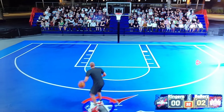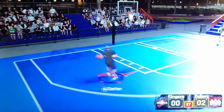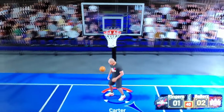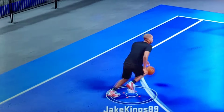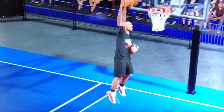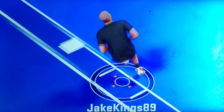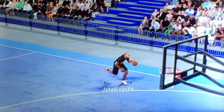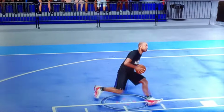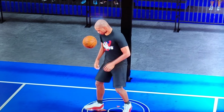The one and only Vince Carter. Let's see what he has. Oh! Solid start by Vince Carter. All right, let's see it from this angle. Vince Carter dunk number one. Nice, that's good. That's some airtime. Look at that. Oh. Oh, solid airtime, last replay. That's solid. Solid first dunk for Carter.